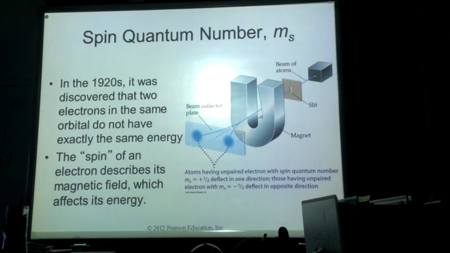We know that angular momentum quantum number is denoted with an L, and that ultimately just means the shape of the orbital. So if it's S, then I know it's spherical in shape. If it's P, it's a dumbbell in shape. If it's D, it's cloverleaf in shape, and F is going to be just some random thing because we don't know what they look like. In terms of values for L, if L is equal to 0, it's S, L equals 1, it's P, L equals 2, it's D, L equals 3, it's F.